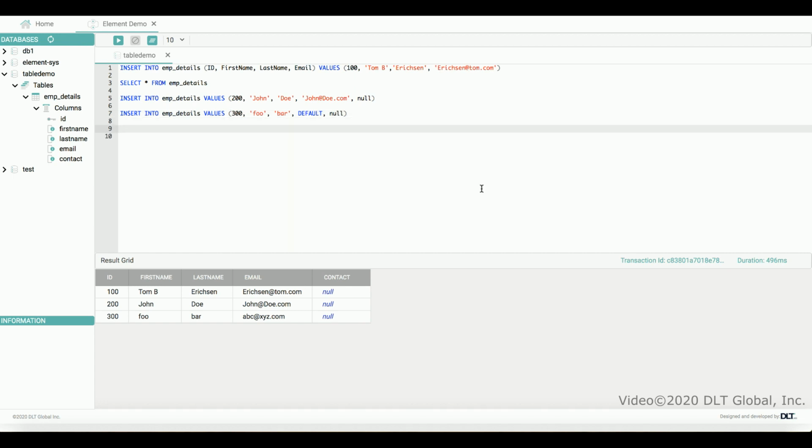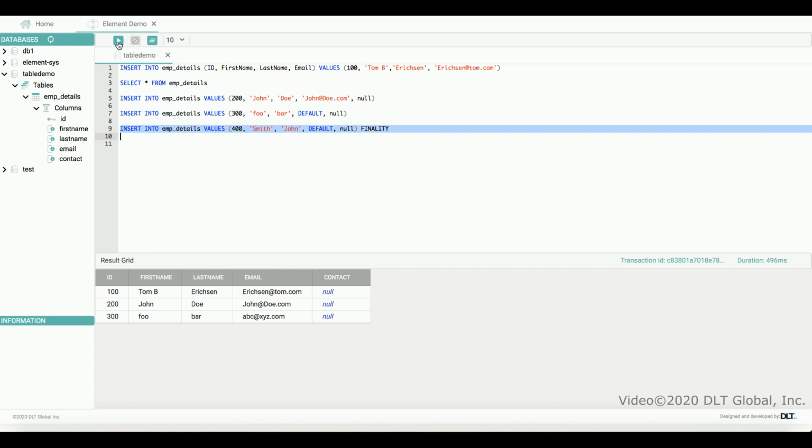Because we're writing to blockchain in ElementDB, transactions can take some time to commit to the ledger. If for whatever reason you want to wait for the transaction to fully be committed to the ledger before proceeding, you can run this insertion command, but also use the keyword finality at the end.